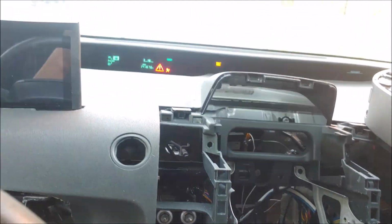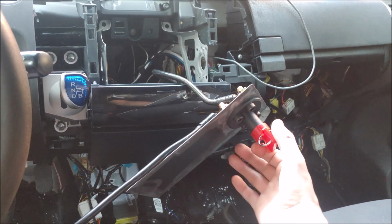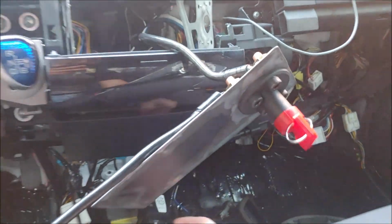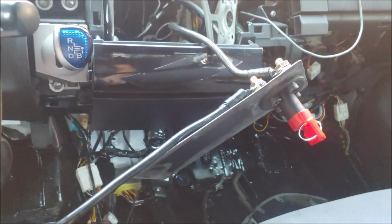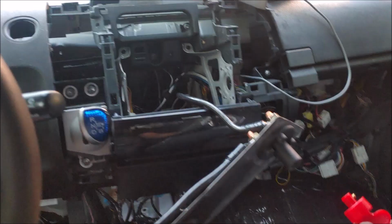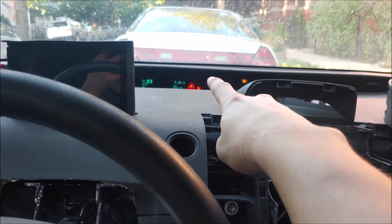Oh! Alright, cool. So the car turns on, which means the wiring is completely fine. Let's check this out. Oh, shoot. Why does this not work? Let's turn it off. Let's try just putting it into the on position. As you can see, the car is on, and the thing is on as well. Let's see. Huh. So there's nothing wrong with the kill switch. As you can see, the car turns on.